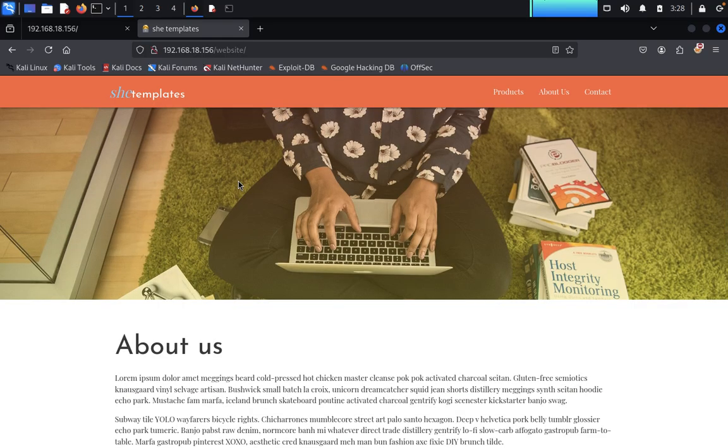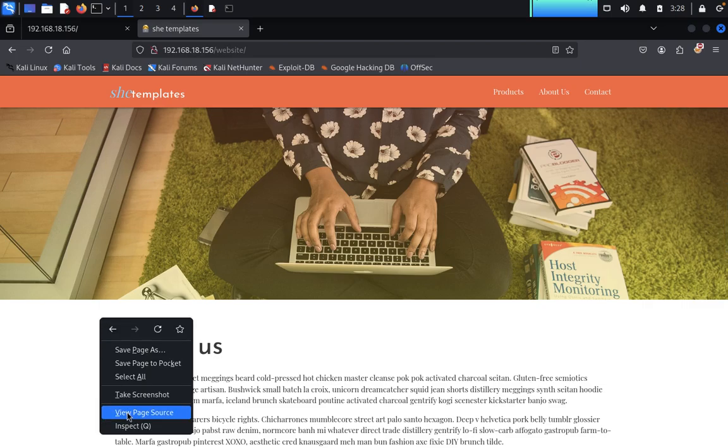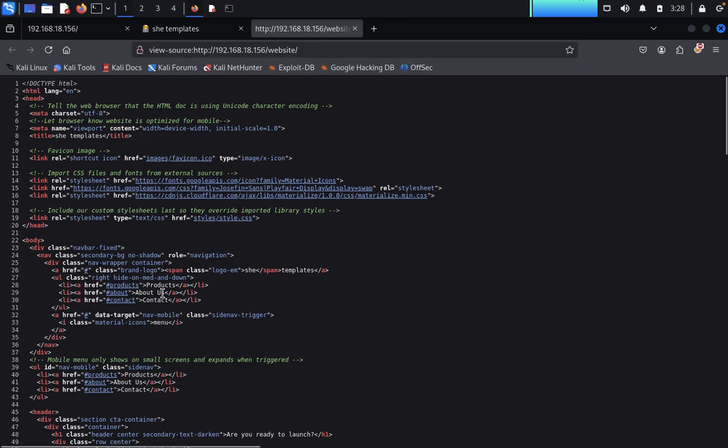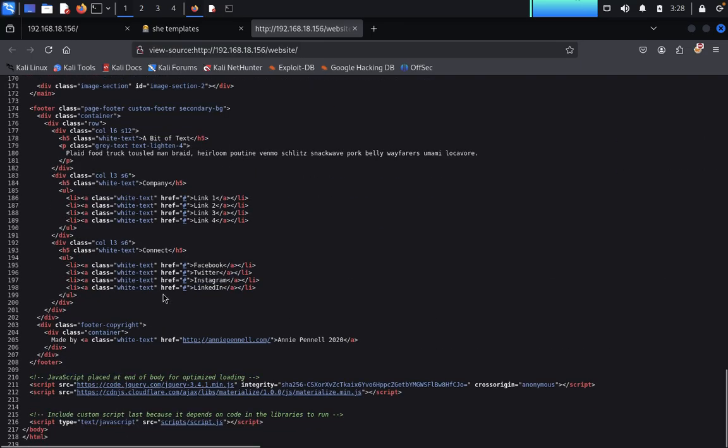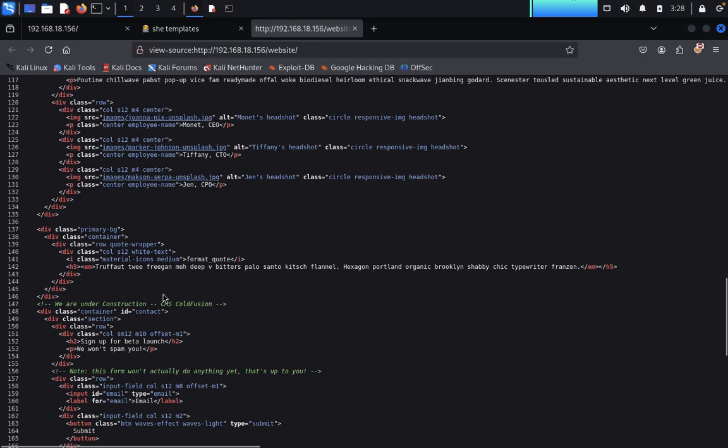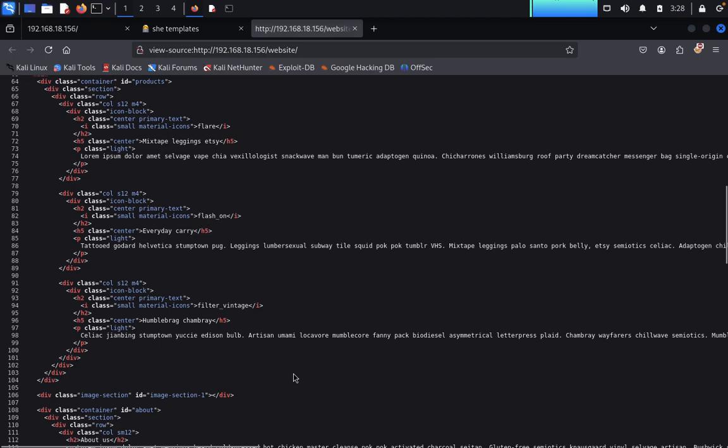Are you ready to launch? Okay, that's great. Now we would like to try view page source. In this page source, we have not yet got any useful information. We are under construction of CMS foundations. This form would not actually do anything, that's up to you.